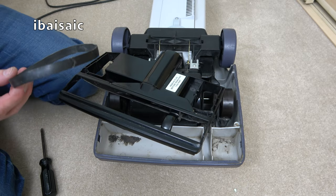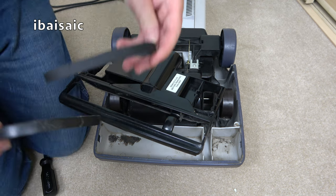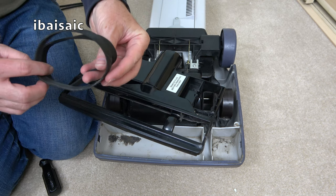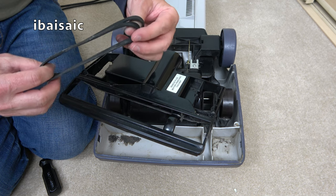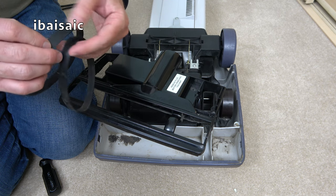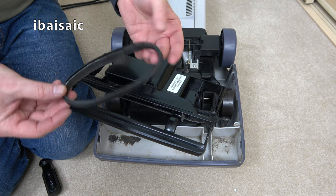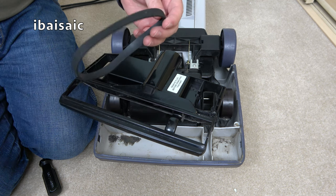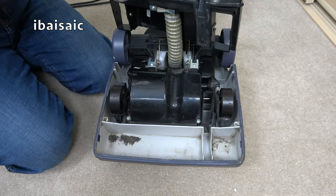So let me see if I can find the belt I brought with me. It was just a random belt I found. I don't think that's going to be suitable. I don't know what the belt's for, actually. I mean, it's almost the same size, but I really want it to be a little bit tighter. I'll put it on. We'll have a go.